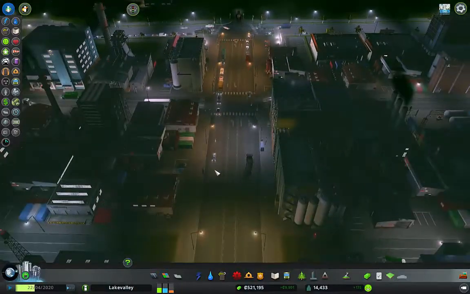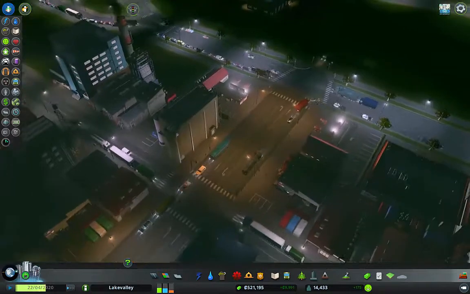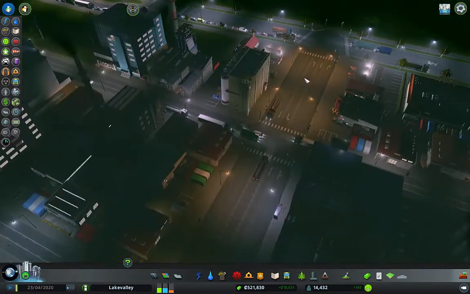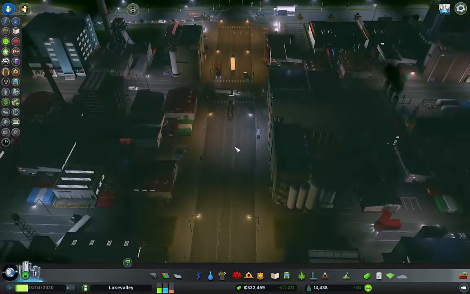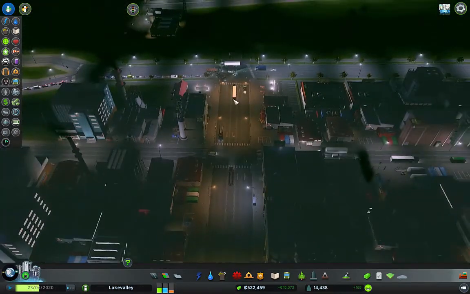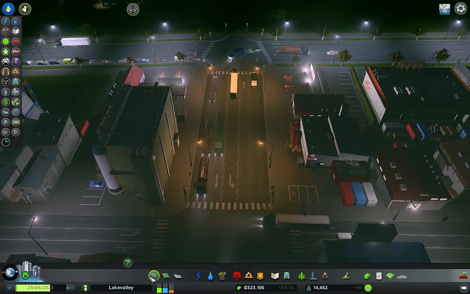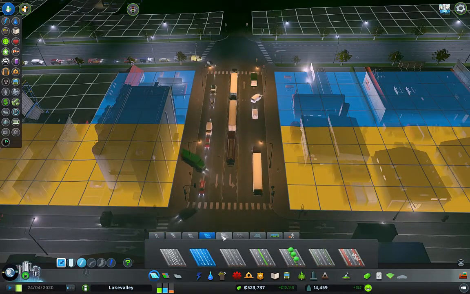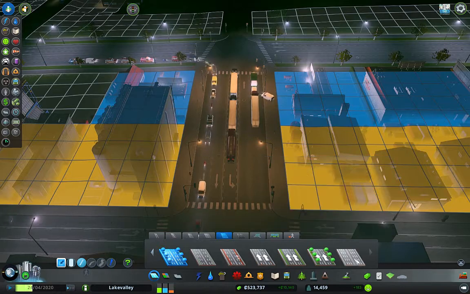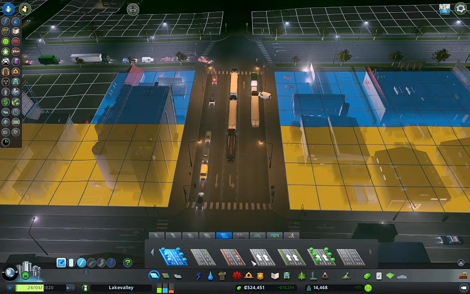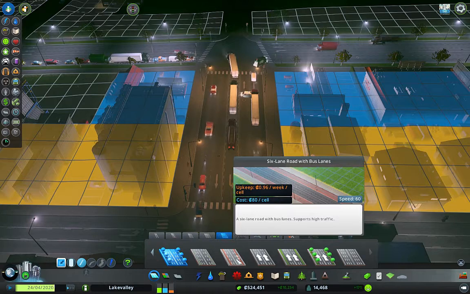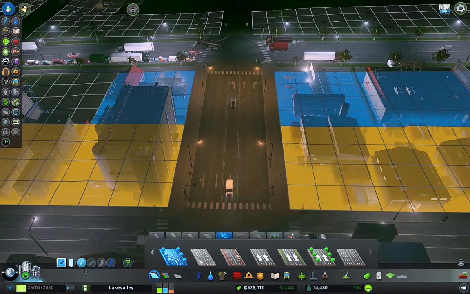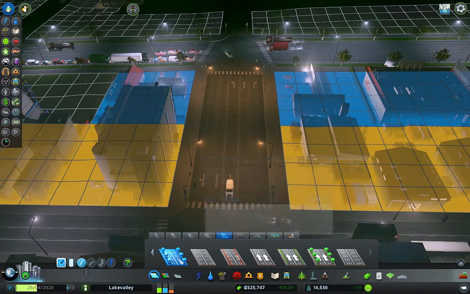I wish we had more use here of both lanes. I mean, I could upgrade these roads. What other kind of roads do we have? We've got an 8-lane road, all these one-ways, 6-lane with bus lanes, bicycle.